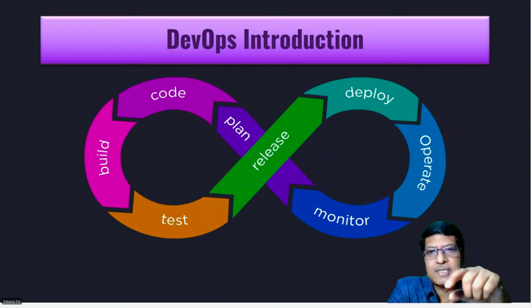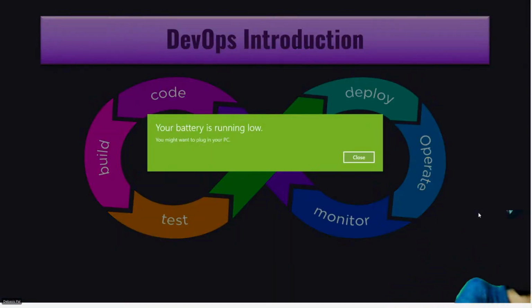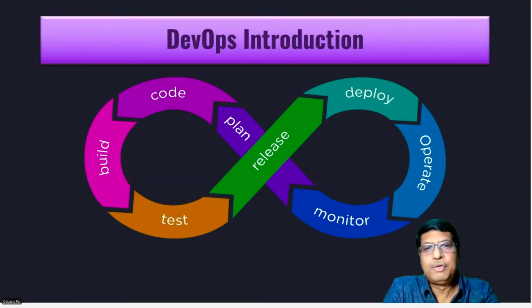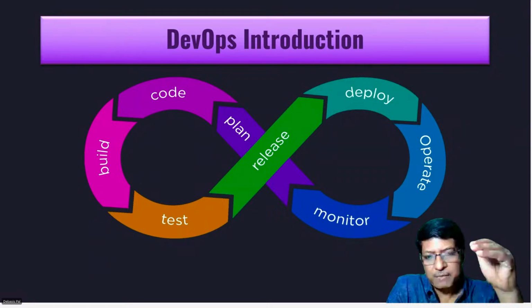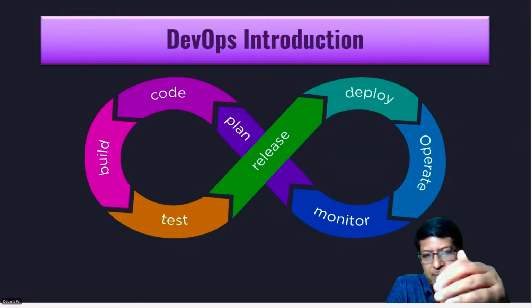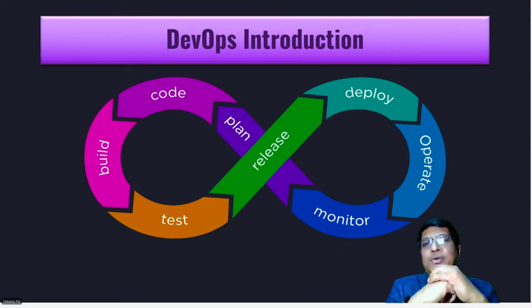There are various phases. You see the planning phase, the implementation or coding phase, the build phase, then test, release, deploy. Then it comes to the operations team, and they operate, monitor, and give constant feedback back to the development team. But what I see is a handshaking between each of the phases, isn't it? What do you feel?